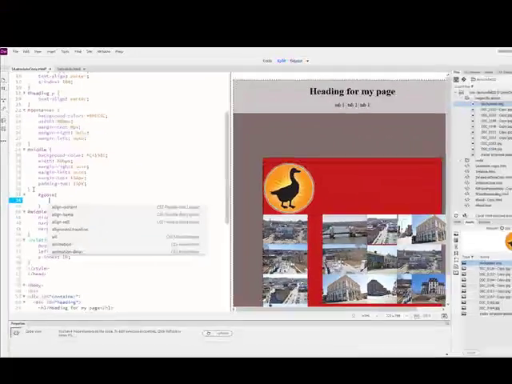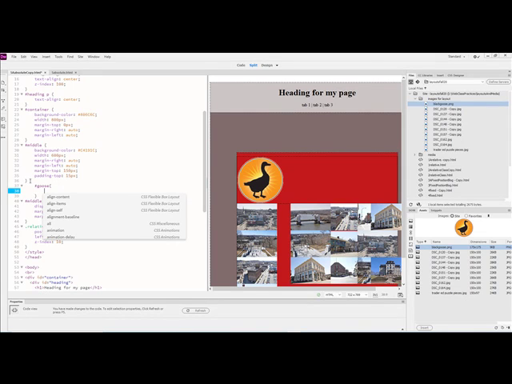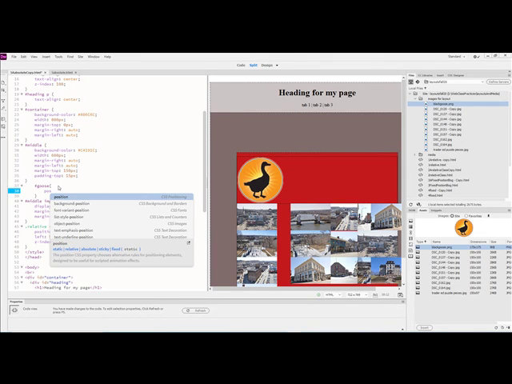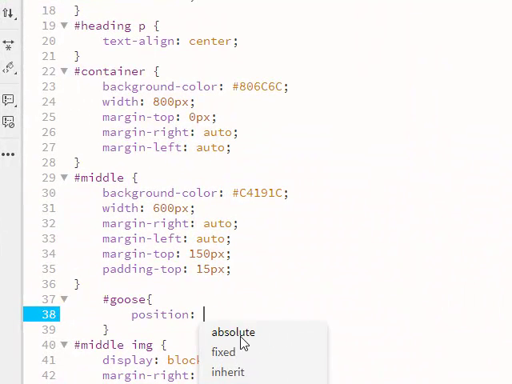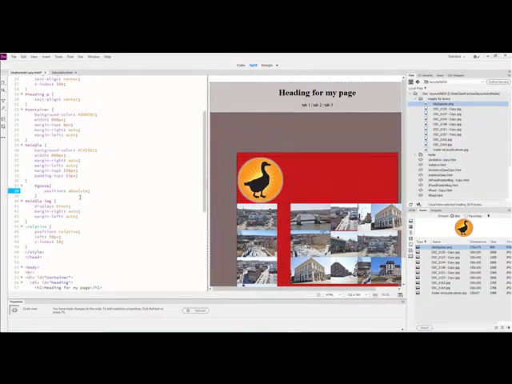What we want to do is set its position to absolute, and then position it a little bit to the left and a little bit to the top. But before we do that, we have to set the div that we want to position it off of to position relative.